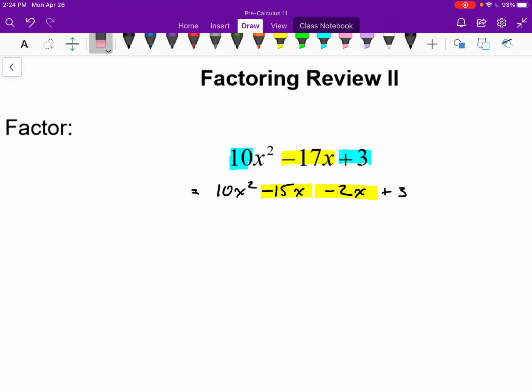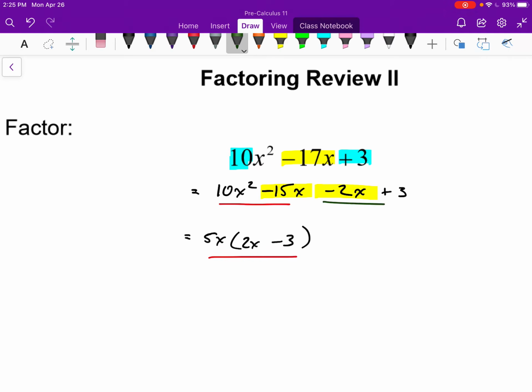All right, well, that's it. We're factoring, so I'm going down. What do I do next? Well, now I want to look at these in pairs, and it's called factoring by grouping. And I look at this first pair that I've underlined in red, and I think, what's the greatest common factor of that pair? And there is a greatest common factor in that pair. It's 5x. And I take out a common factor of 5x, and I have 2x minus 3 left.